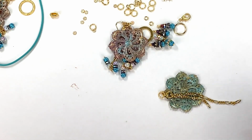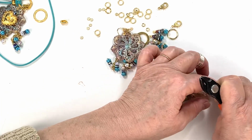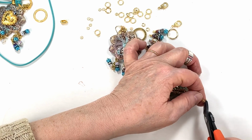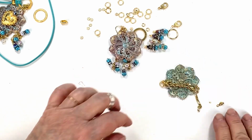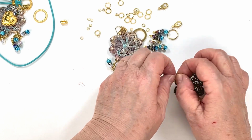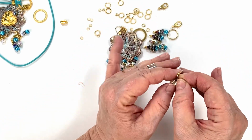Okay, how it holds. I'm going to clip this off because I don't like it. I think it's a little too long. Somebody else might like it. It's just my eye, so you do what you think is best. But yeah, maybe you'd go with 4.5 inches instead of 5. But I like the 5. Okay, so now here I am. I'm ready to fix this up so that I can hang it.